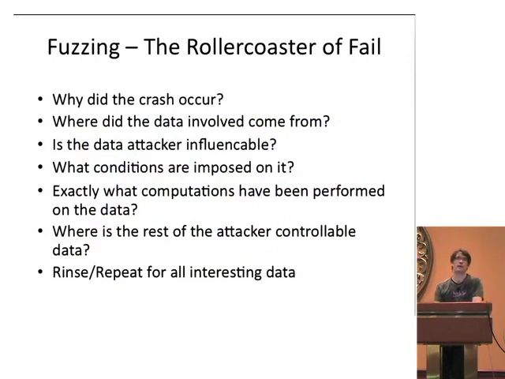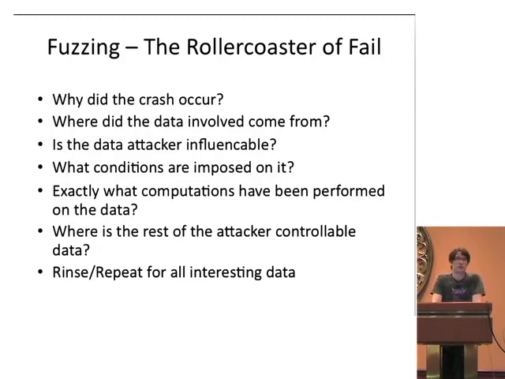So just because you have 41, 41, 41, 41 in EIP doesn't necessarily mean that you can make it anything but 41, 41, 41. There could be all sorts of conditions imposed that force that data to equal that exact value. And without reverse engineering all the functions that data has passed through, you don't realistically have any other option if you want to write a reliable exploit.